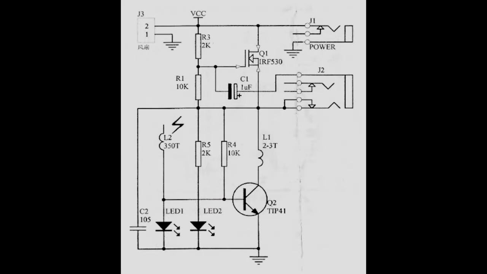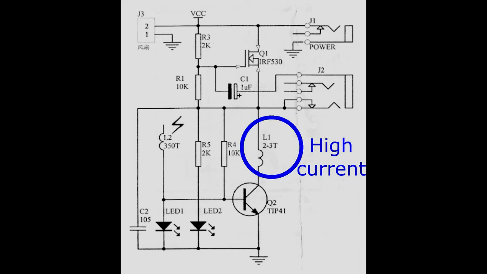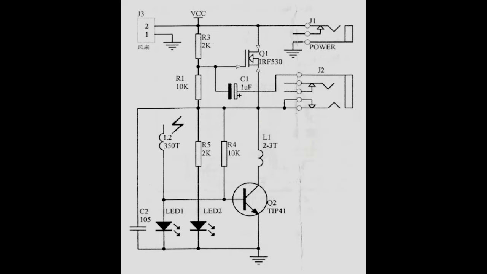As for the Tesla generator, when the power is turned on, a current flows through the resistor R4 in the base of the transistor Q2. This semiconductor starts to conduct, and the result is that a very high current flows through the few windings of the primary coil. The strong magnetic field around this coil generates a high voltage in the secondary coil.